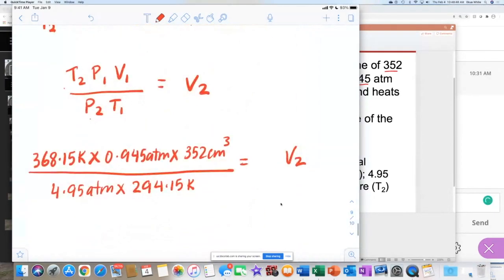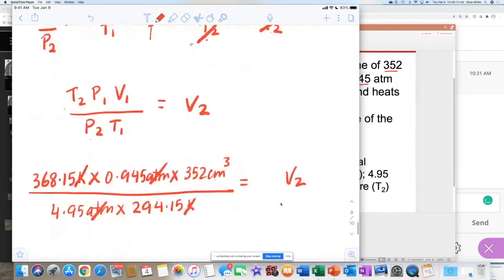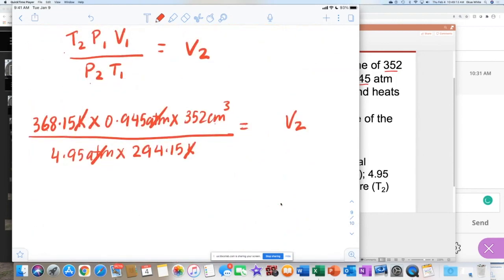Like before, let's go ahead and cancel out the units before we waste our time doing the math. If the units don't work out and give us what we need, the math is not going to work out, right? K and K cancel out. ATM cancels out. Our answer would be centimeter cubed. Let me check real quick. Centimeter cubed, yes, that means the math will work out. Multiply all the numerator numbers, divide all the bottom numbers, right?